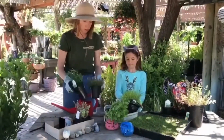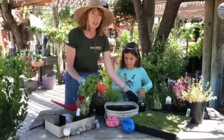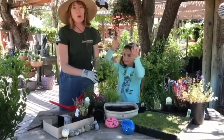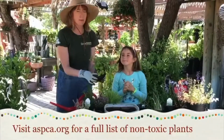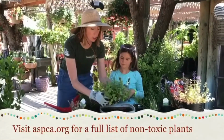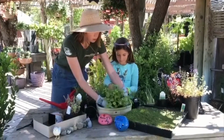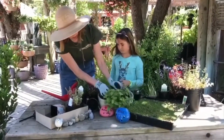Let's go ahead and do the spearmint first. Anything in the mint family is great for cats. They love it. If you're ever worried about what is cat safe, you can always go on the ASPCA website. I'm butchering that, but I think you guys know what I'm talking about. They'll give you a nice description of what's non-toxic and what's great for cats and all pets in general. So we're going to spread out the roots there, and it's got this gorgeous cascading effect.